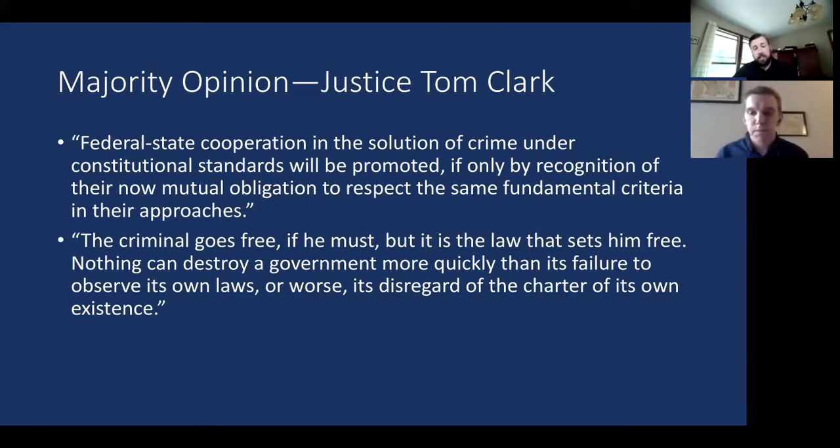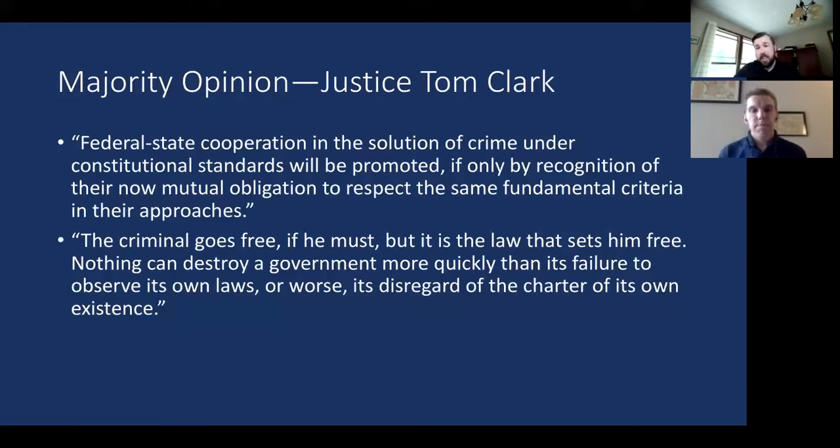Yeah, and I think that last quote there, "the criminal goes free, if he must, but it is the law that sets him free," is one of the most well-known lines that comes out of this decision. And it's really powerful. The rule of law is something that we think about a lot here at the Bill of Rights Institute. And here I think we're seeing interesting instances of it, both in how law is shaped through judicial opinion and decision, and how it builds in the American context on each other. And there are very rational and reasonable conversations about different applications, which leads to a slow process.